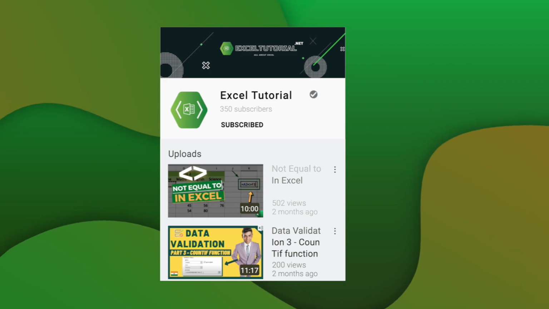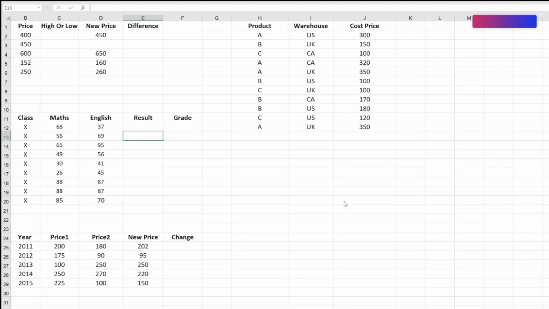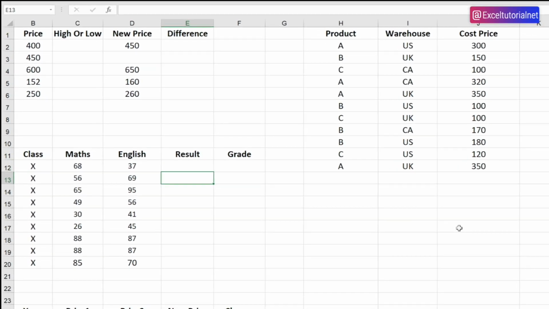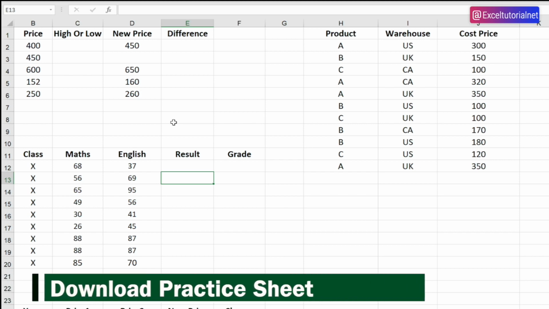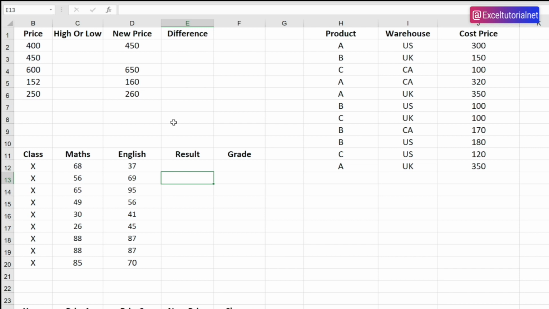So let's get started. So what is the IF function? The IF function is basically a very short and sweet function. It's a logical function, as the name suggests, and for a logical function what we need is: if this particular thing is right, then what will be the answer, else if wrong, what will be the answer. So there are just two things we're going to cover. If the condition is satisfied, then what will be the answer, and if not, then what will be the answer, which we have covered in the logical functions overview video.